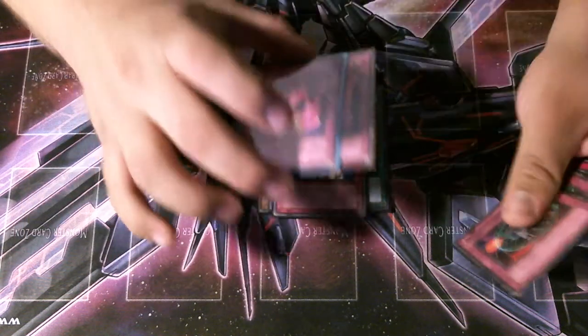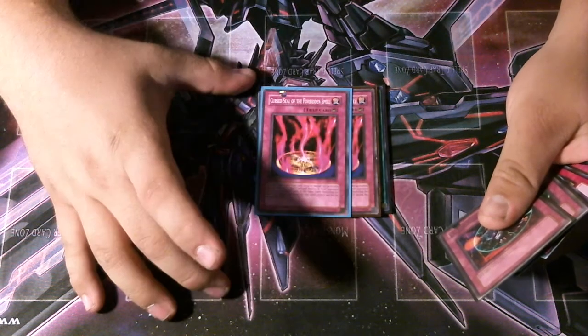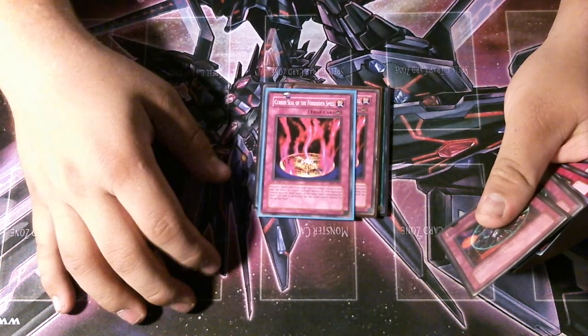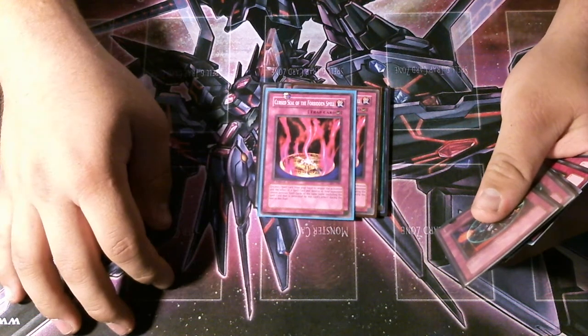Against Prophecies, I play 2 Curse Seal the Forbidden Spells. You discard a spell card when they activate a spell card. So like they activate Judgment Day, you pitch a spell card, and they can no longer activate cards of that same name for the rest of this duel.